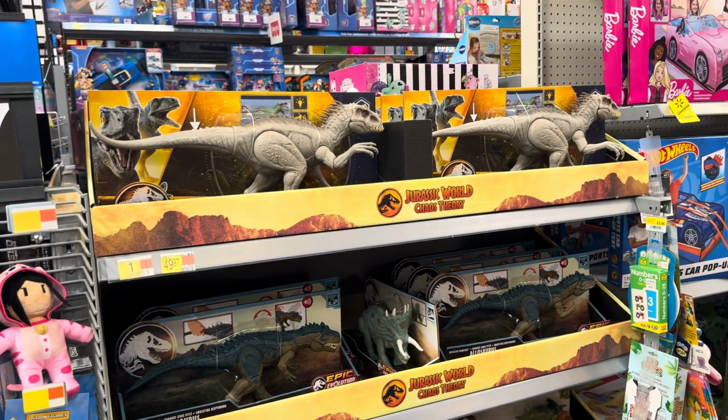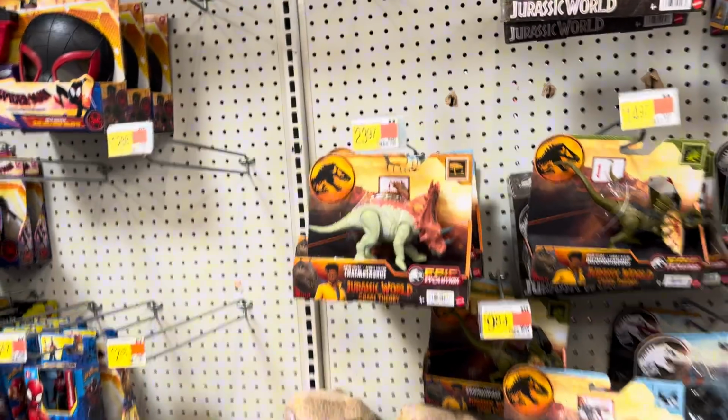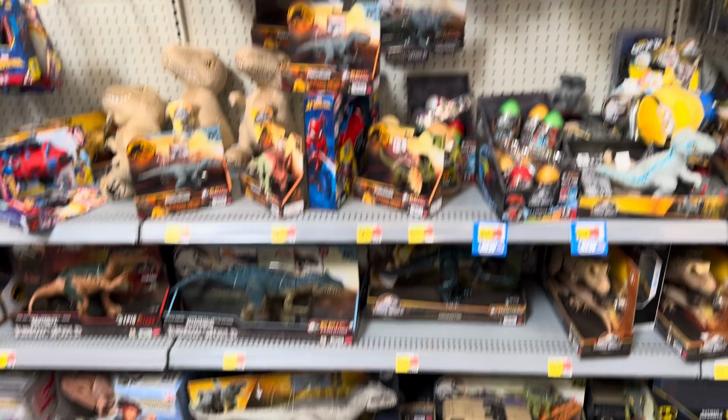So now let's look on the actual toy section. Now on the toy section, they do have pretty good stuff. They do have the strike attacks from Chaos Theory. They've got the new danger packs and all that stuff. They don't have the gigantic trackers, which are the only thing I'm missing, unfortunately, but they do still have a pretty healthy stock of Jurassic stuff here.